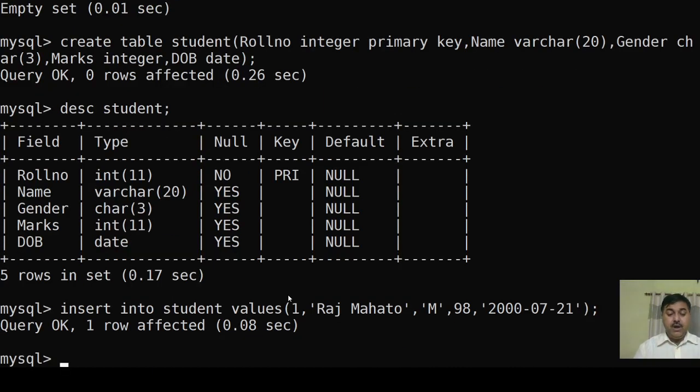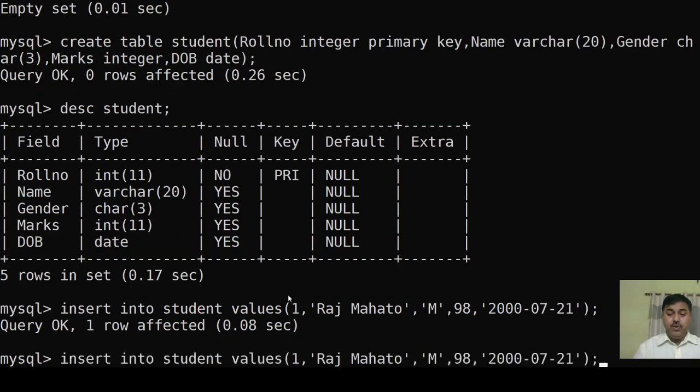One row affected. Now you are going to do the next one. See here, I am writing number 2. Then I am changing the name, Amrita Joshi. Then it will be female.